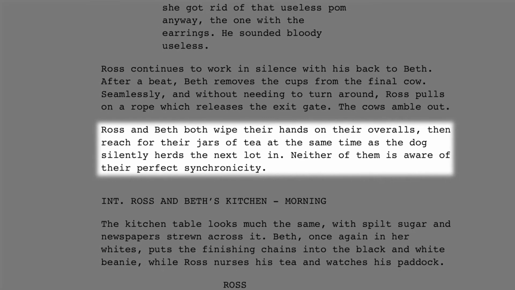Another way that I was trying to convey the rhythm and the harmony in their life, on page 4, about halfway down the page, Ross and Beth both wipe their hands on their overalls, then reach for their jars of tea at the same time as the dog silently herds the next lot in. Neither of them is aware of their perfect synchronicity.